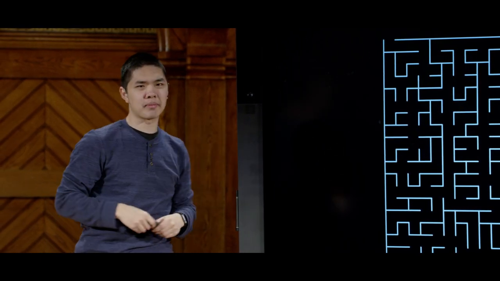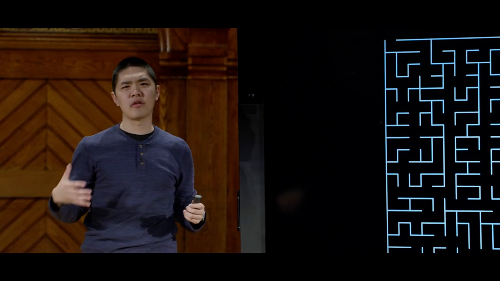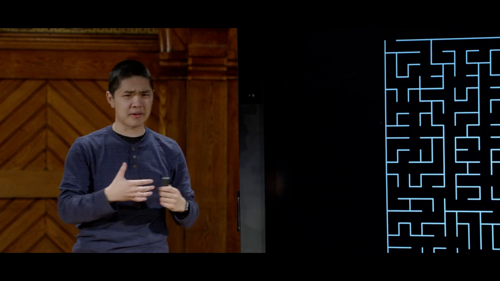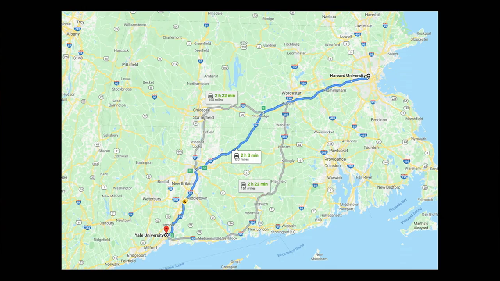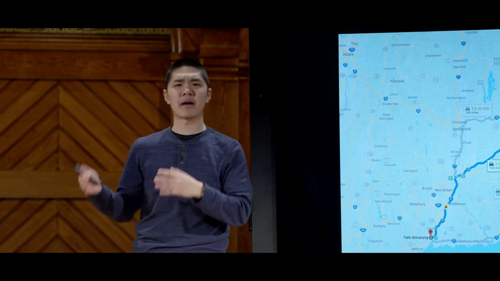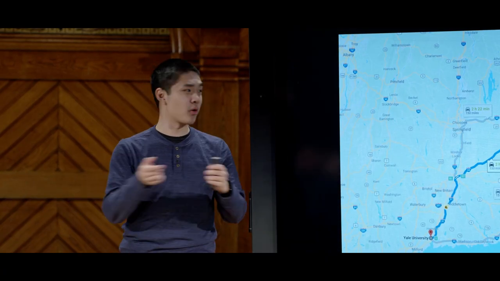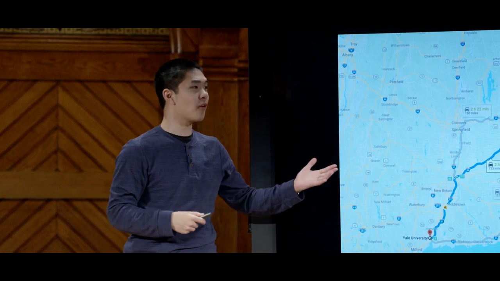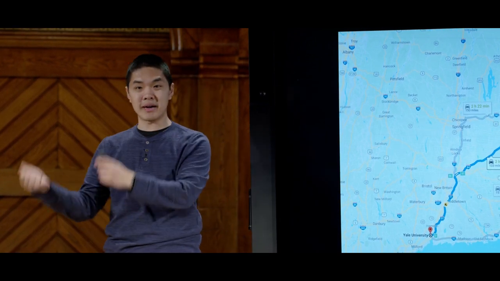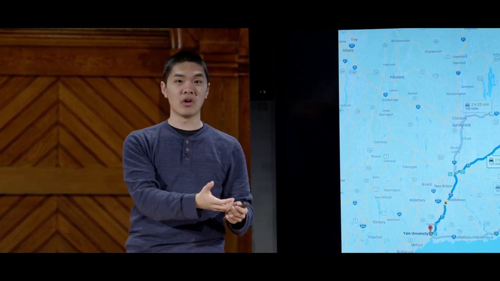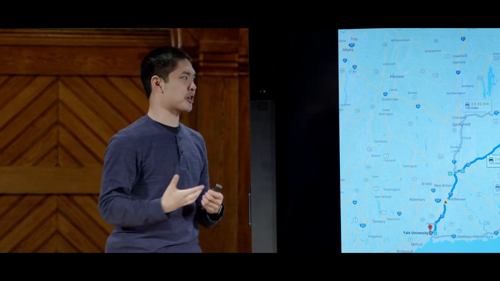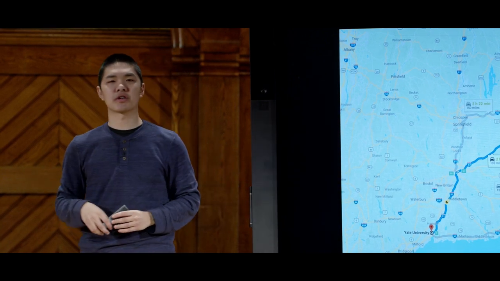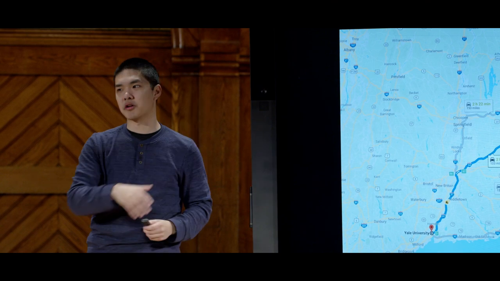And while this is a little bit abstract, anytime we talk about maze solving in this class, you can translate it to something a little more real world, something like driving directions. If you ever wonder how Google Maps is able to figure out what is the best way for you to get from point A to point B, and what turns to make at what time depending on traffic, for example, it's often some sort of search algorithm. You have an AI that is trying to get from an initial position to some sort of goal by taking some sequence of actions.